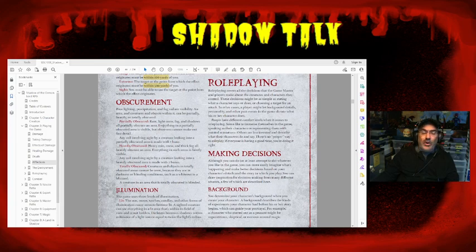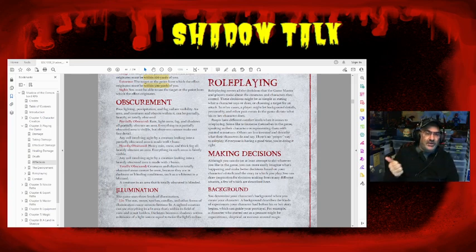So if you are ducked in the corner of a shadowy alleyway, then you're considered partially obscured. You can still be targeted, but the shadow kind of helps to keep you obscured.